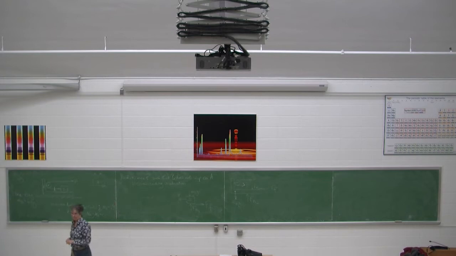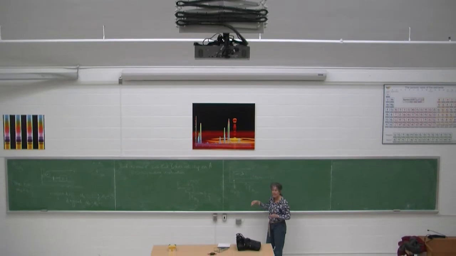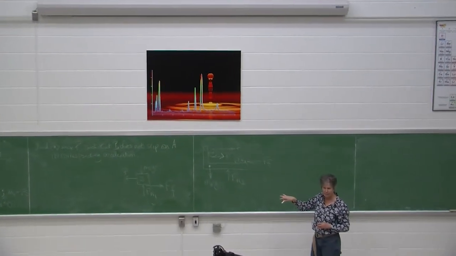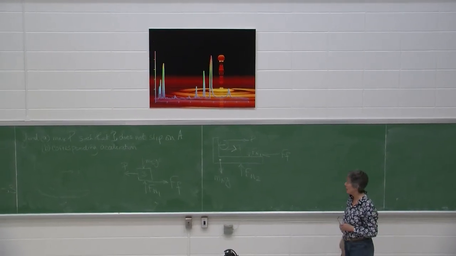Yes? So you mentioned putting equal and opposite forces. Why didn't you add M and G to that? The short answer, the best answer is the one I've already given, in that you've got to isolate A and look at the forces that are acting on the rest of the system. And Fn1 is there. Now, the other answer to your question, I forget exactly the way you phrased it, is that it's the effect of gravity of B, and we do not want to double count that. That's the effect. Fn1, the downward force, is the effect of gravity on B as it operates on A. Did I answer your question? Okay, I'll clarify it afterwards if I didn't.